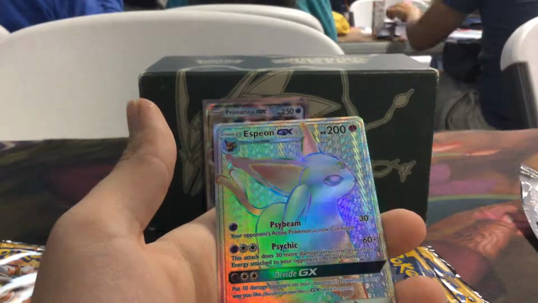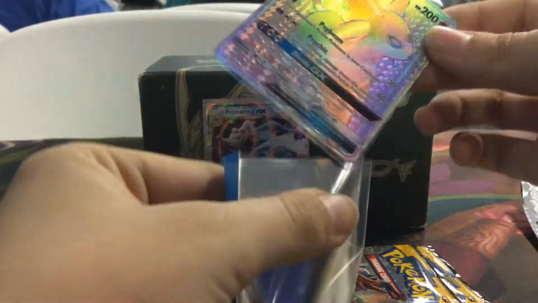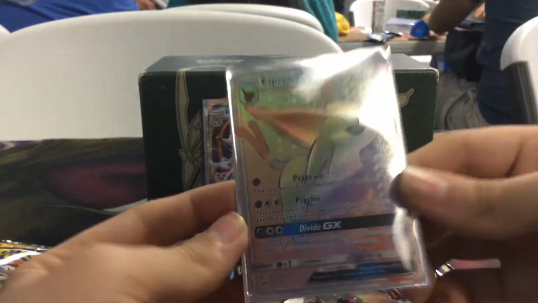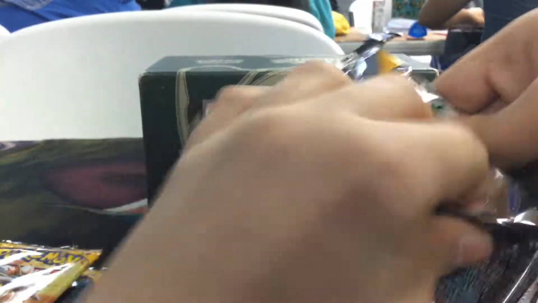And a rare is a... what do you call these, Cal? The hyper rare. Yeah. Espeon GX. These are supposed to be very rare. Very nice. All right, you can pause there to read that. Very awesome. All right, so that was worth it, these prize packs.